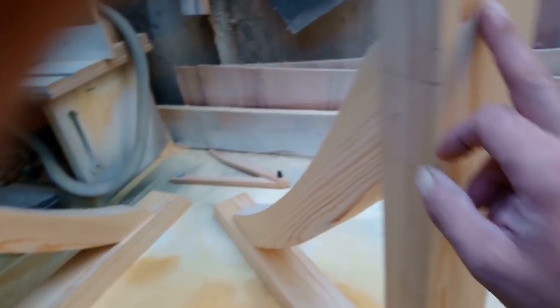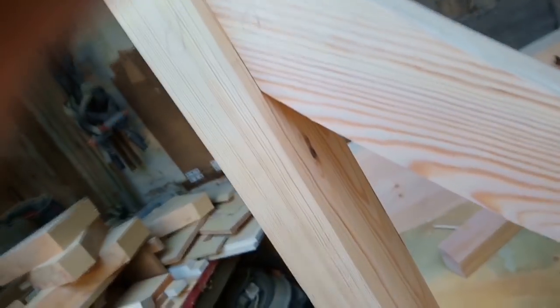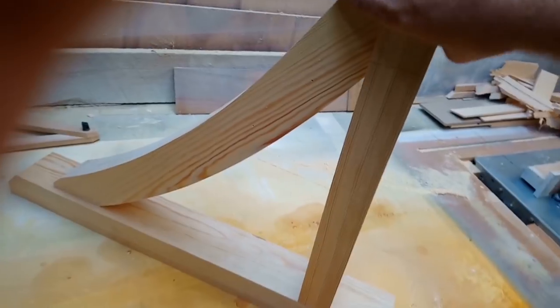Right, I turned both of these timbers around. I had them the wrong way around earlier. So we've got a nice face on the front here. They came together okay. I'll tighten up with a screw.